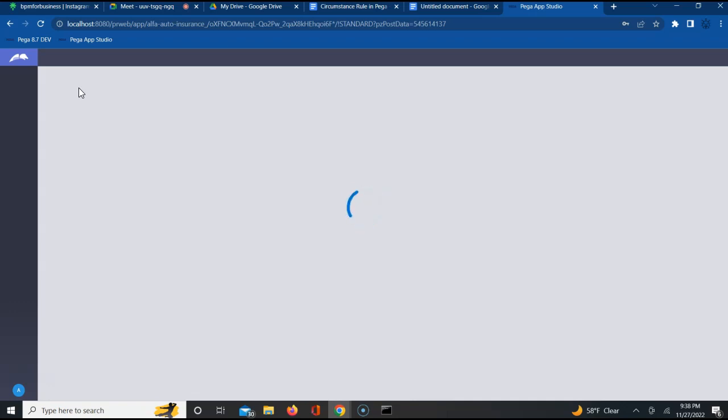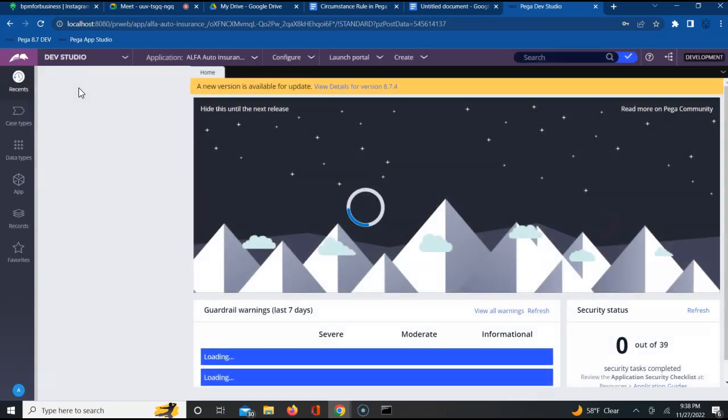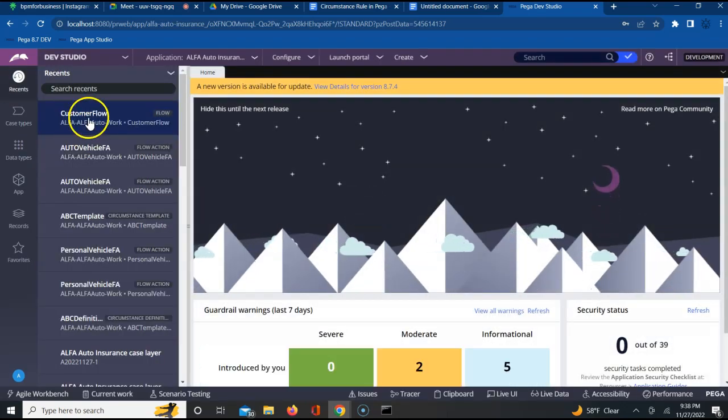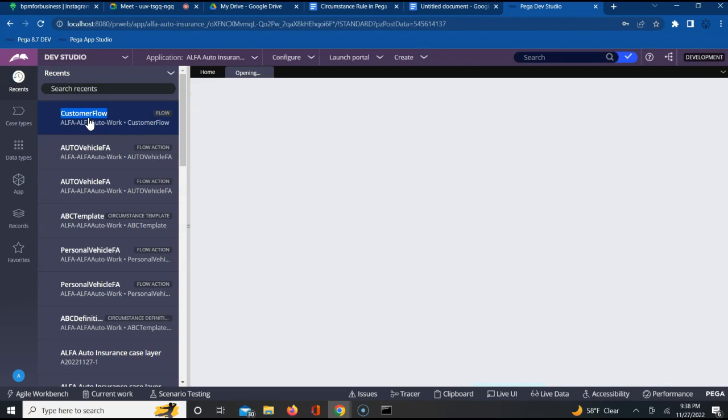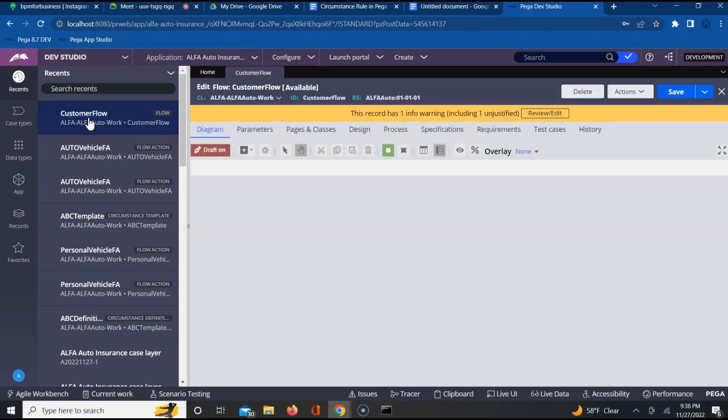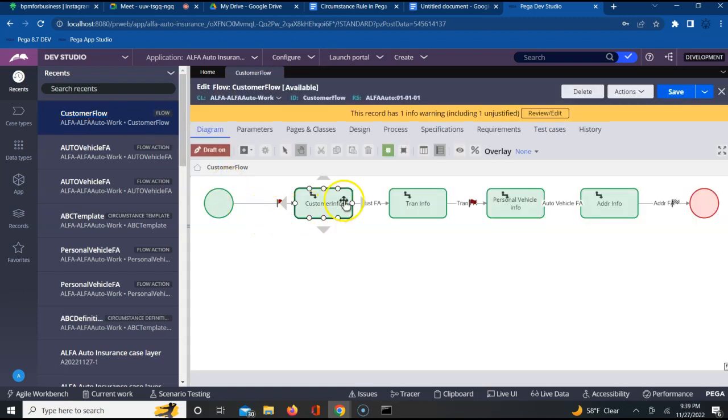When we did the flow, we understood that there are assignment shapes where the user performs a certain operation. When we look at our flow, for example the cust flow, every time there is an assignment shape, a user has to perform something on the screen. Yes or no?